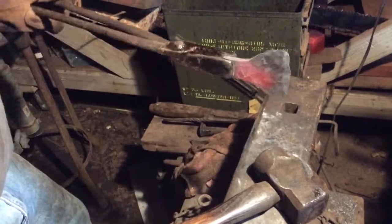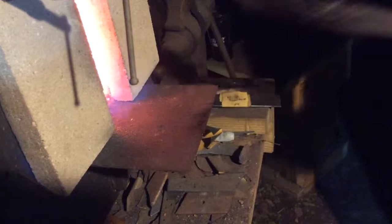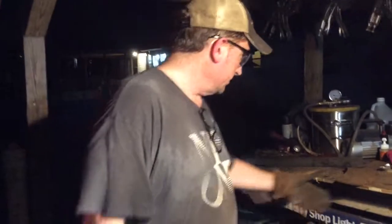I'd already flattened it out quite a bit, so let's get it back up to temperature, which will take just a couple minutes, and then we'll take it through the quench again and try and snap it.